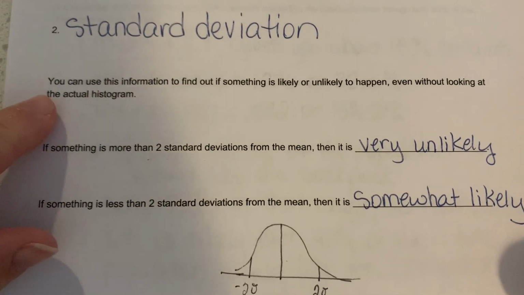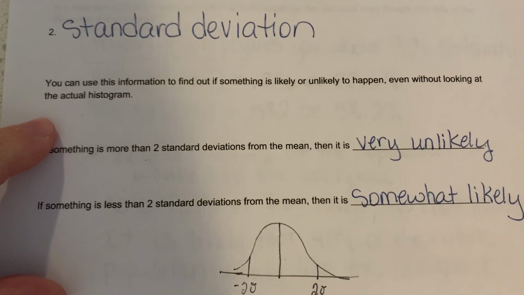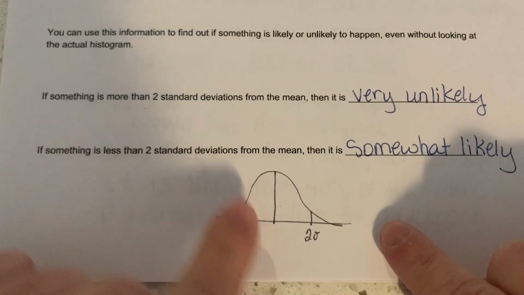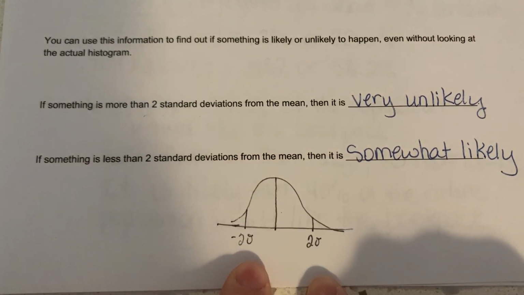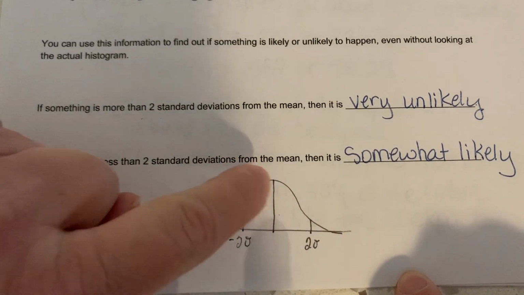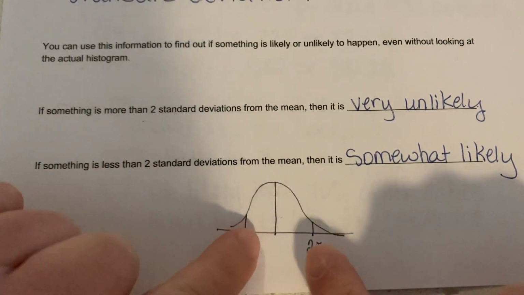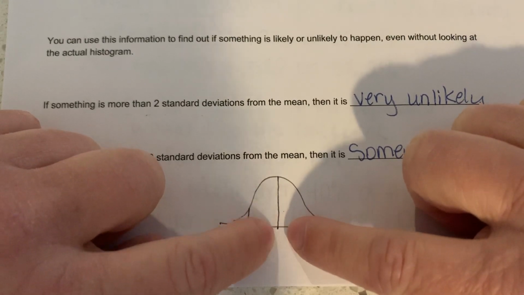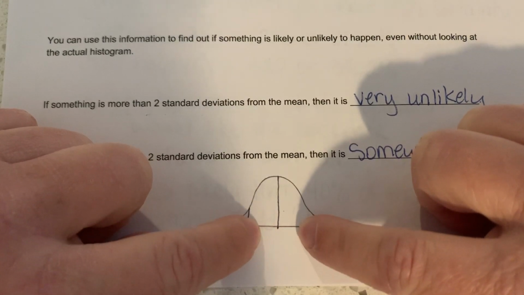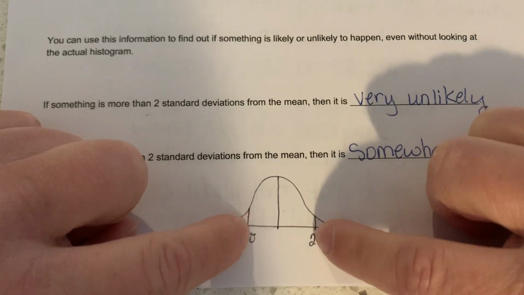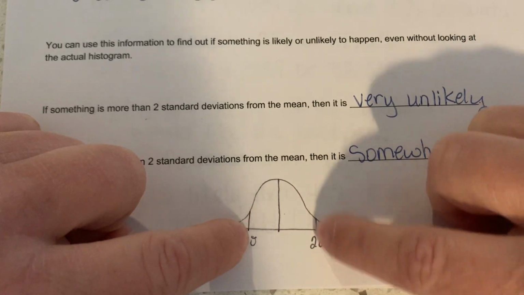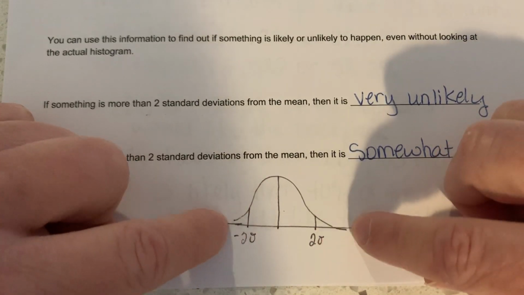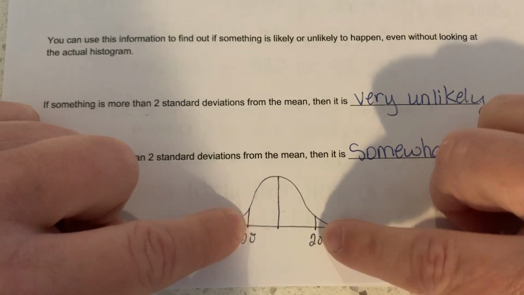Well, if I use that information, I don't even have to look at the actual histogram itself. I sketched a little normal distribution curve, and this line represents the mean. And on the one we had in class before, we had 0.5 standard deviations away, 1, 1.5, and 2. So this represents 2 standard deviations away over here and -2 standard deviations away here. And you'll remember that very little data was outside of this.